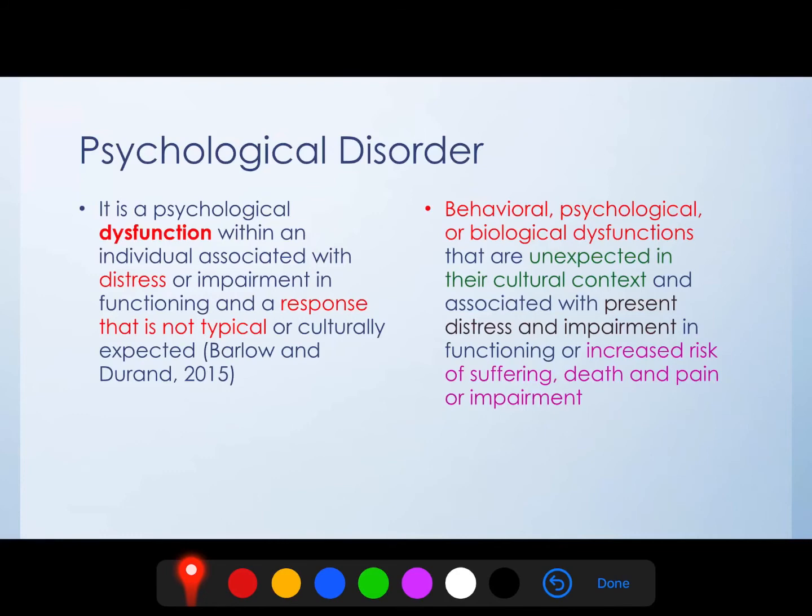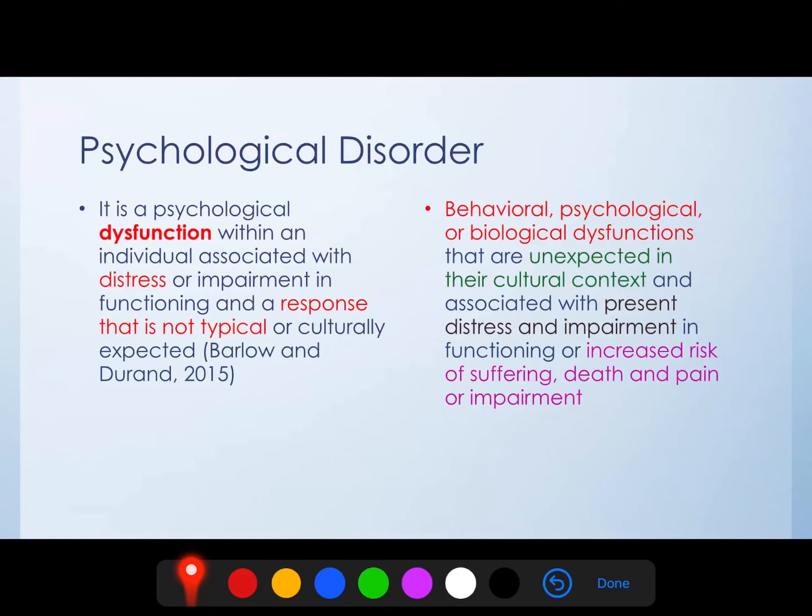And there is impairment. So when we say impairment, that means the person cannot perform the things that he or she should be able to perform in that point in his life or possibly in the past, or hindi niya pwede ma-perform in the future, for example. So work, learning, so that can be in the school setting, in the occupational setting, or in family life, or in his or her social life.